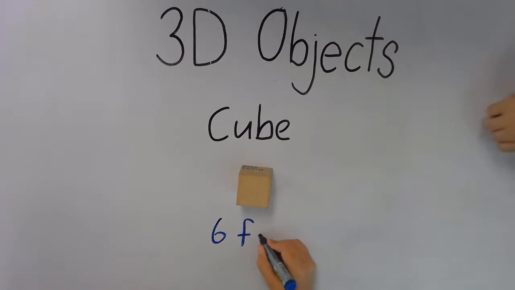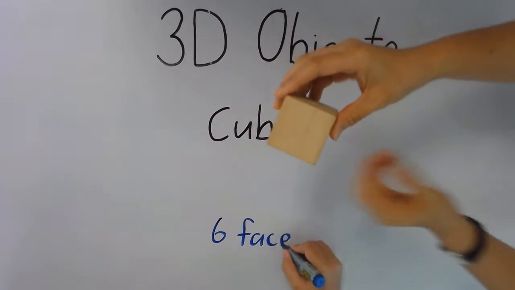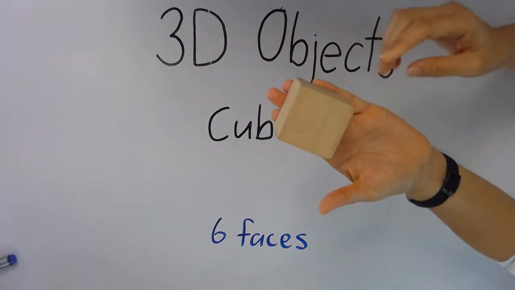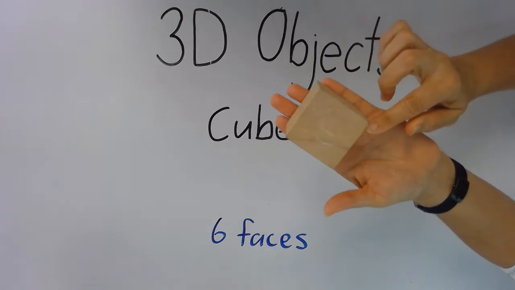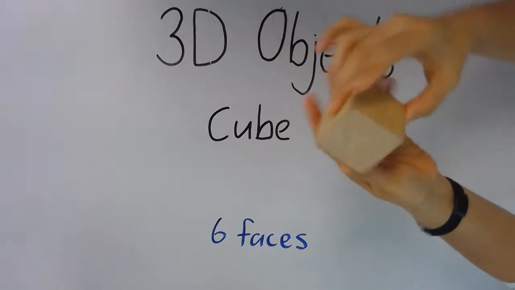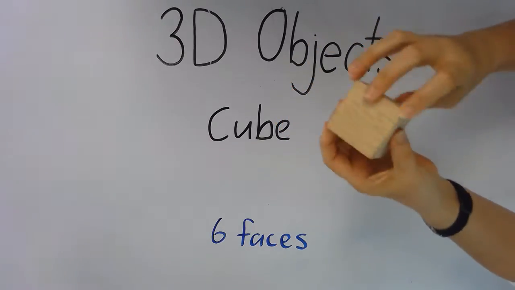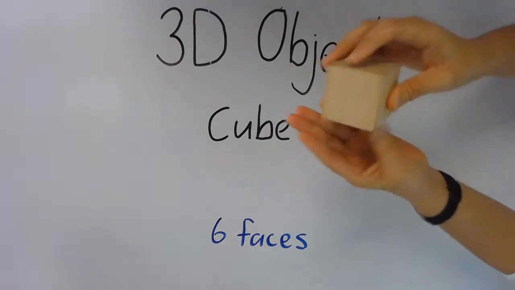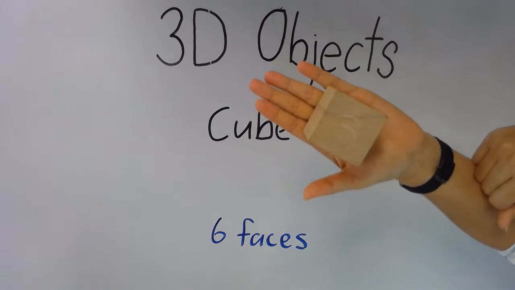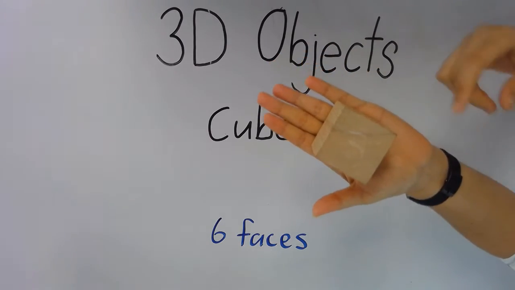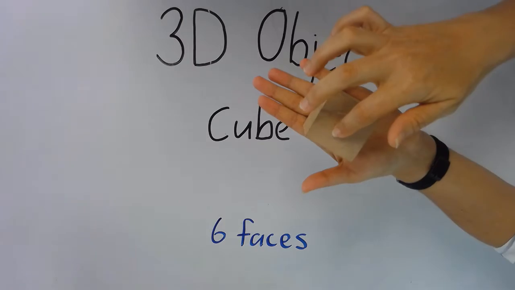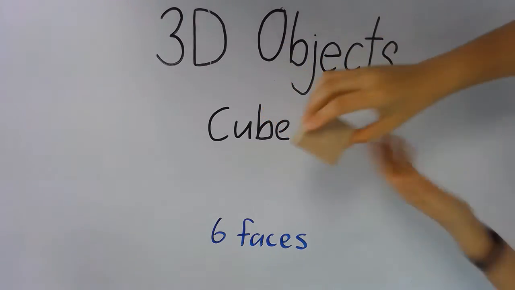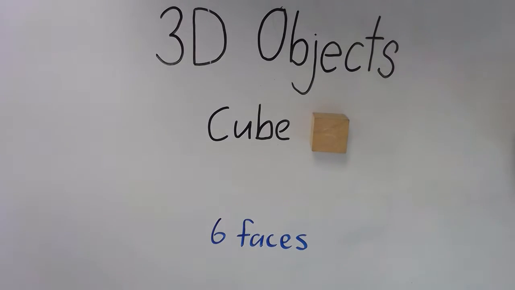So it's really important, boys and girls, that when you're counting this, like Miss Flanagan did, she kept it still. She didn't move it around, because if you moved it around, you would be doing something like this: 1 face, 2 face, 3 face, 4 face, 5 face, 6 face, 7, 8, 9, 10. And then you lose count and remember where I started. That's why if you keep it on your hand or somewhere flat, then you can count the top, count the bottom, and then go around. Excellent. Great work, Ms. Khan.